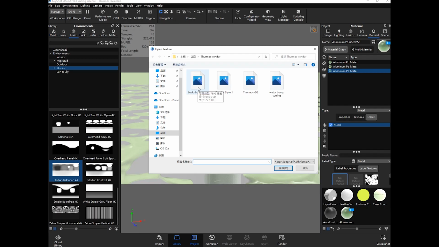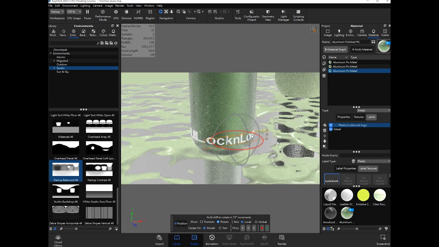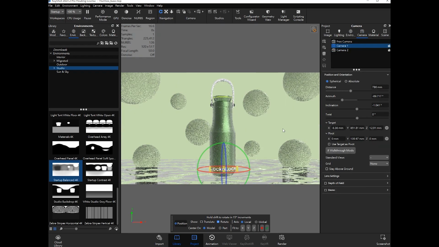Okay, add label texture. Add the label texture. And we can select the Lock and Lock logo. I already sent it to you. Okay, and click the position you want to add a label.